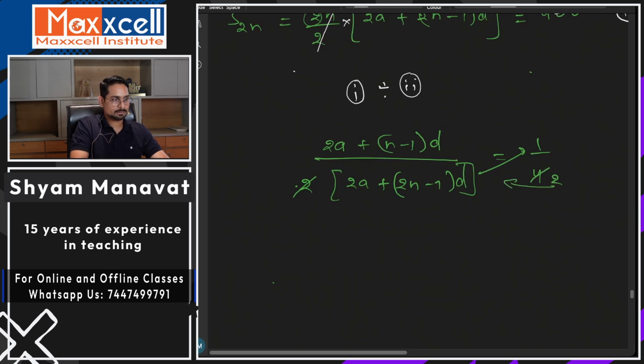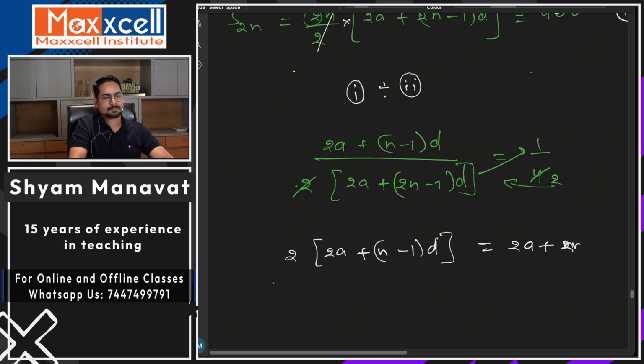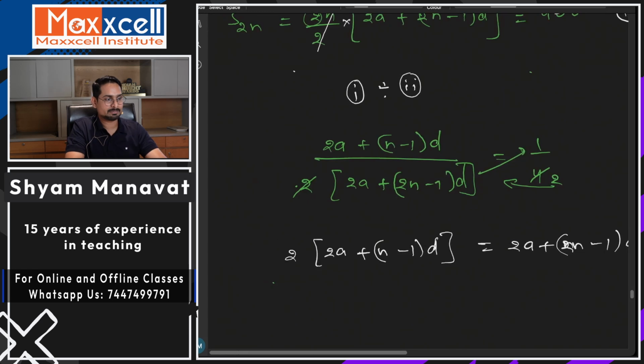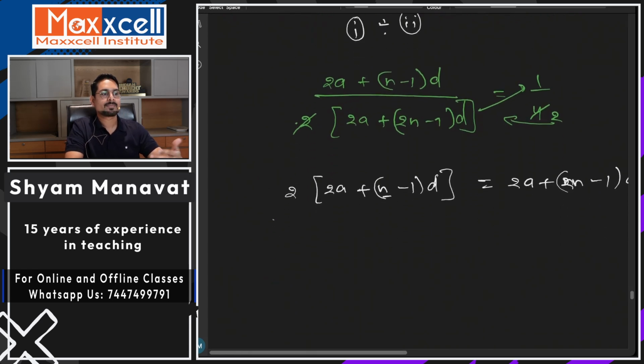I get twice of 2a plus, keep solving, keep solving. See, the conclusion will come, why won't it? I mean, you're using all the correct ways of solving the question, so you will reach a conclusion. Okay, so don't stress much. Don't think about what the conclusion is going to be. How will you get rid of this n? How will we do this? Let's see.